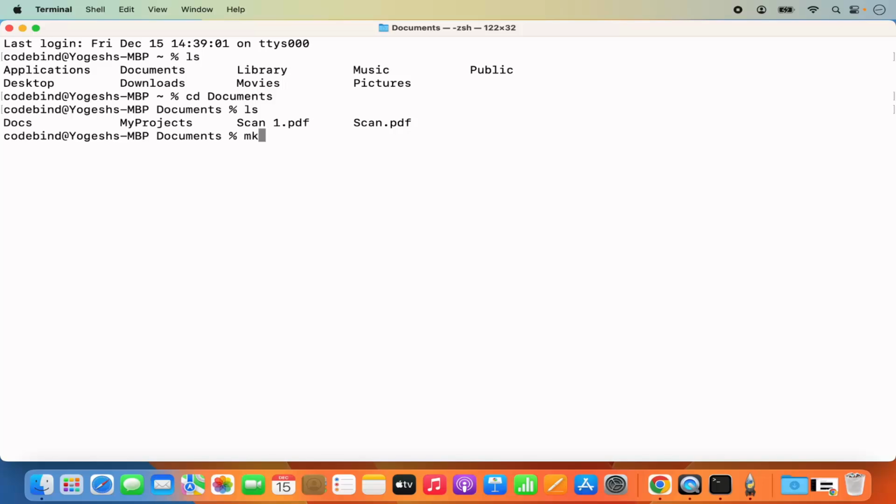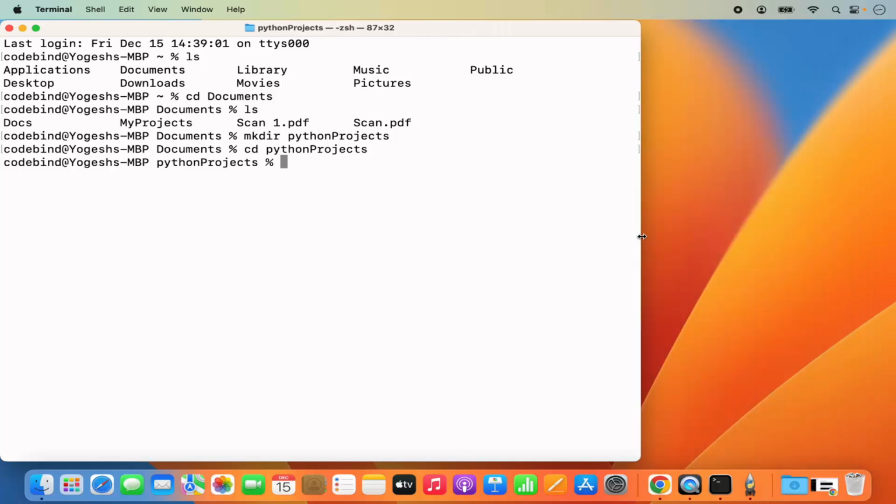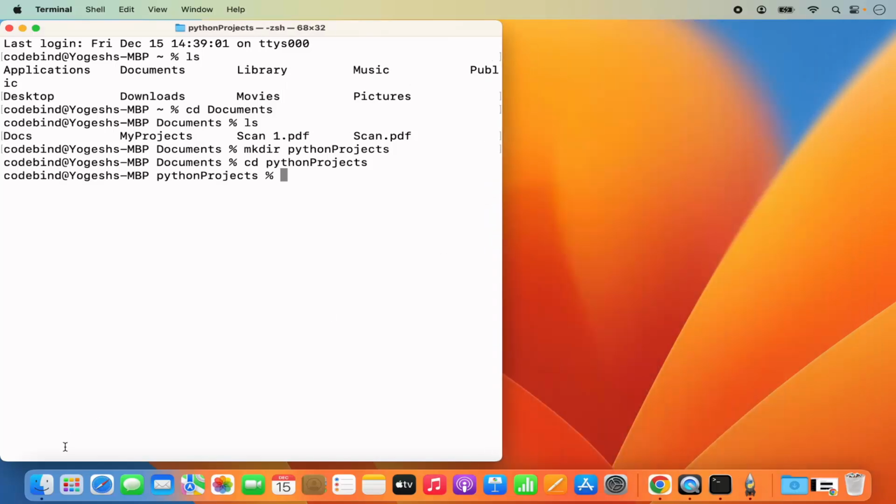I'm going to just write mkdir, and then I'm going to name my directory as Python projects, and then press enter, and then I'm going to cd into my Python projects folder, and here I'm going to create a Python file. So let me just open this destination in the Finder also.